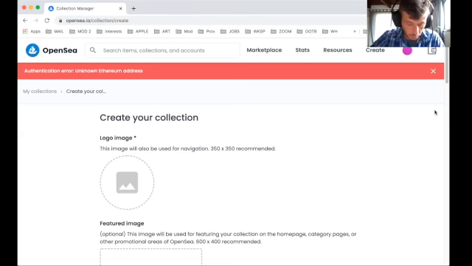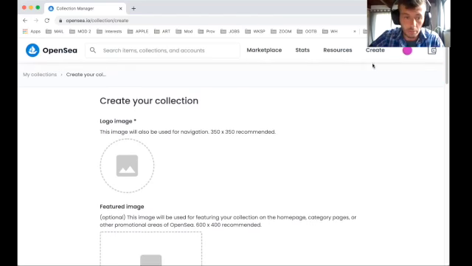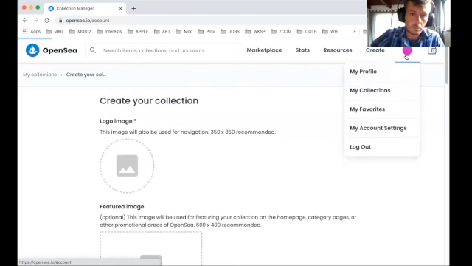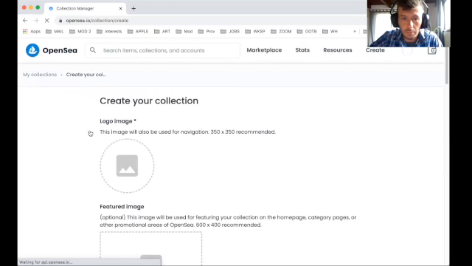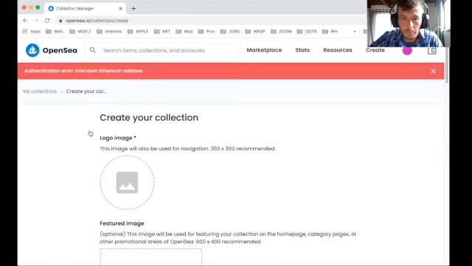So we're going to change to Ethereum, and I'm going to run with you at the exact same time. I'm going to close this and start over just in case it needs to reset. I'm going to go to my collections. It did it again. Ethereum is selected, and I do have touchpad authentication on my phone. Did you sign the thing? It hasn't asked me to.